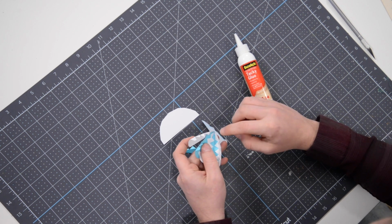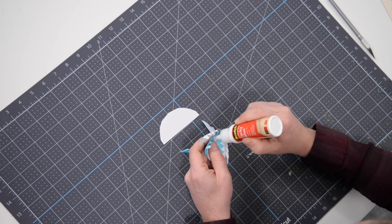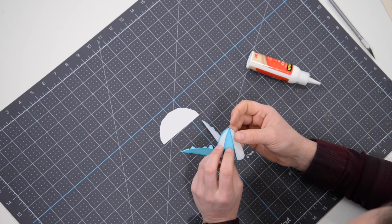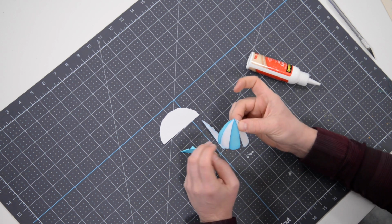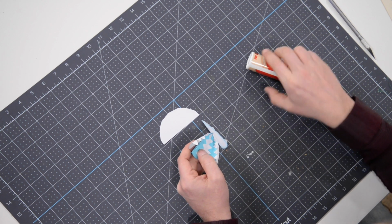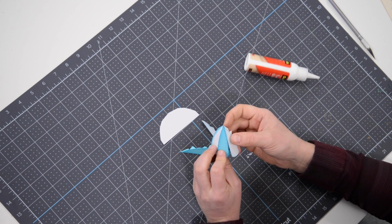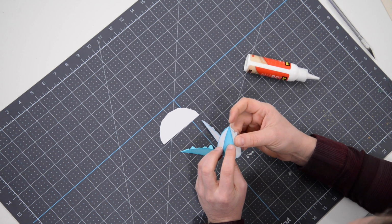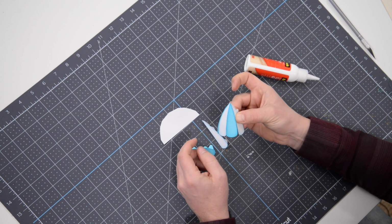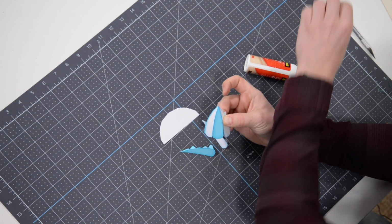There we go. Get in there. Pull that tab back. Nice thin amount of glue. Line it up. Press and hold. Should go really quick. Next tab. Get it nice and aligned. Press and hold. Yeah, so that's going to pretty much do it for this one.